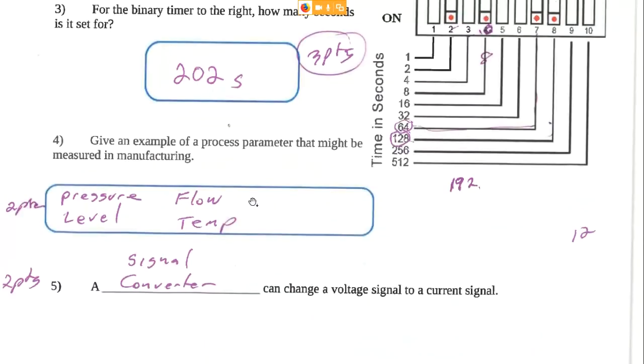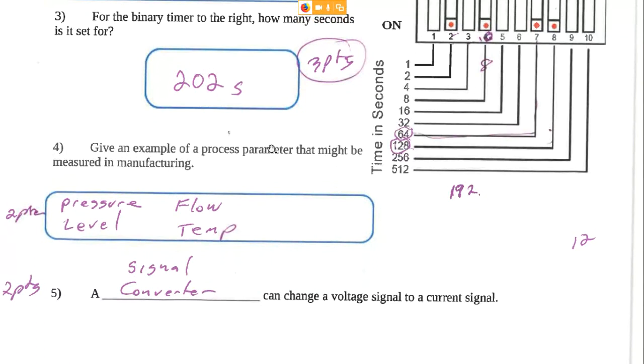Okay. All right. Process parameters are those things that we're trying to measure. So we're going to build a sensor or a transducer to try to capture information about these process parameters. I only asked you to give me 1 on the exam, but I put 4 here: pressure, flow rate, the level in a tank, the temperature, the current flowing into a motor. Any of these things could be a process parameter we want to monitor.